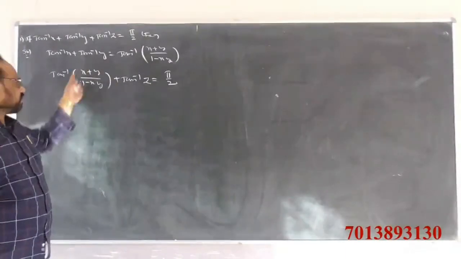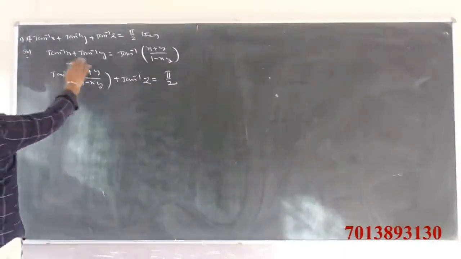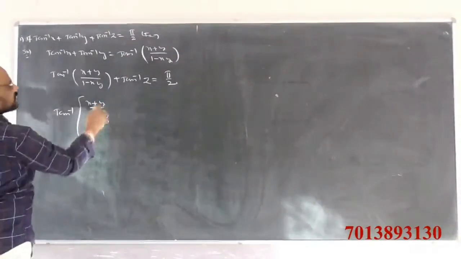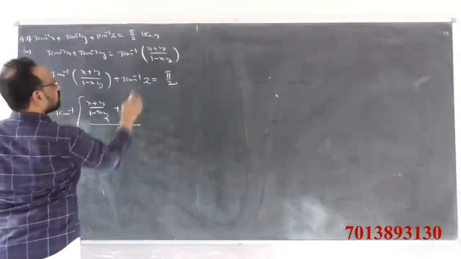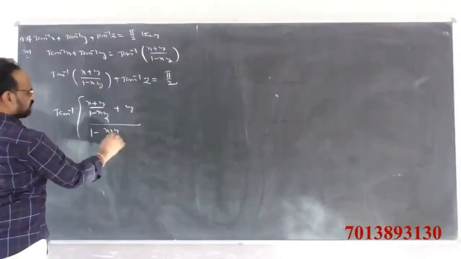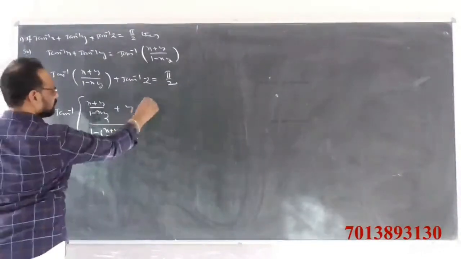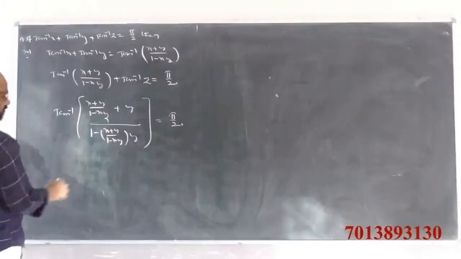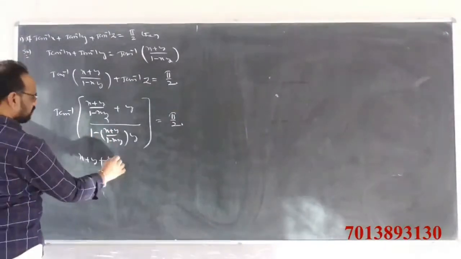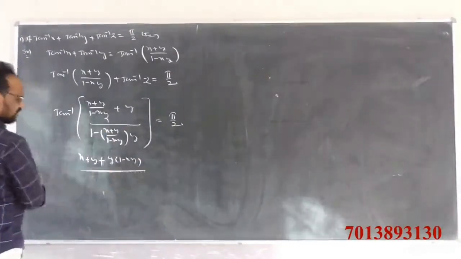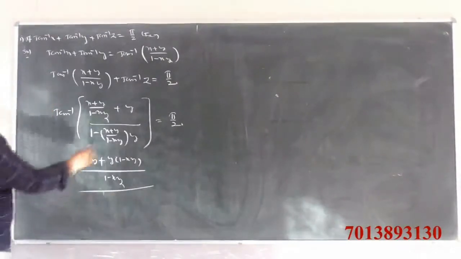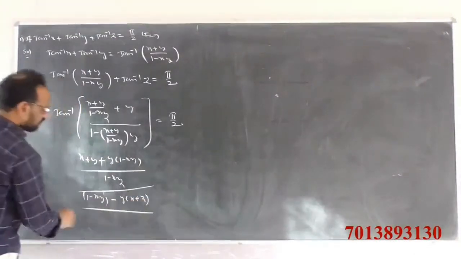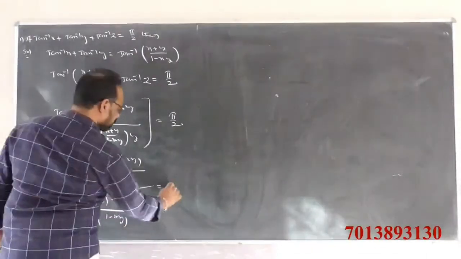Again, within the form of tan inverse x plus tan inverse y, this is x, this is y. This is equal to tan inverse of (x plus y) by (1 minus xy). Then (x plus y) by (1 minus xy) into z, plus, is equal to pi by 2. So if you transpose here, we get x plus y plus z, what is the LCM here? 1 minus xy is the LCM, minus z into (x plus y) again by 1 minus xy is the LCM, is equal to tan pi by 2.